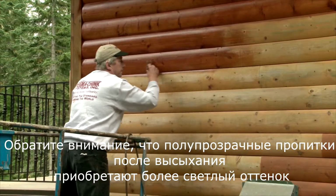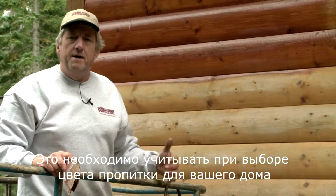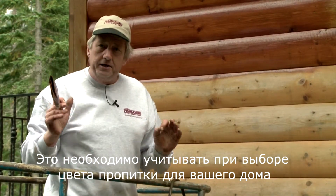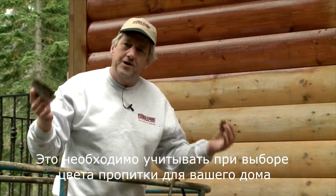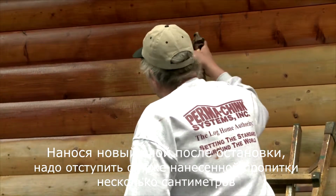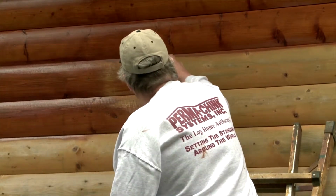Also keep in mind, unlike paint, which always dries a shade darker when it cures, semi-transparent log stains are always going to dry just a little bit lighter. Keep that in consideration when you choose the color that you want for your house. When blending in new stain, the stain that you've recently applied, what I like to do is apply the stain several inches from where you left off.